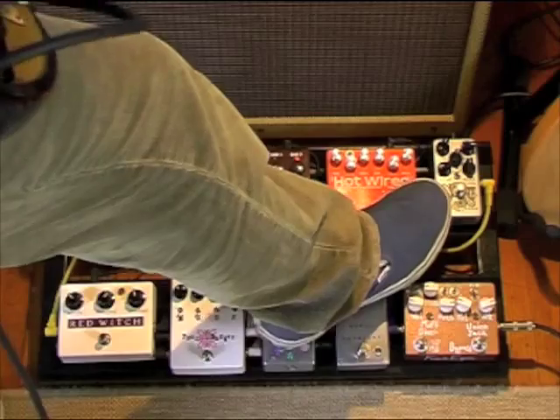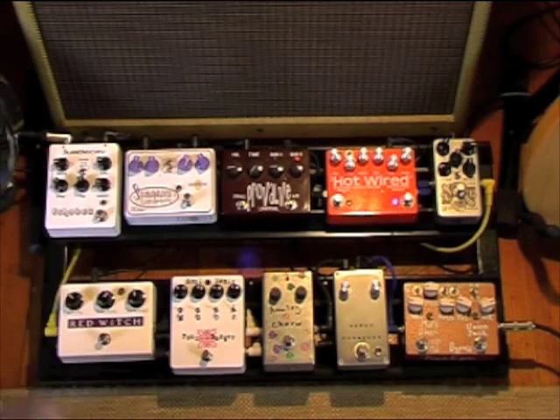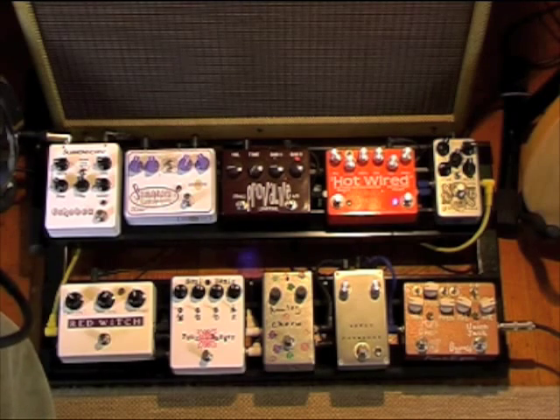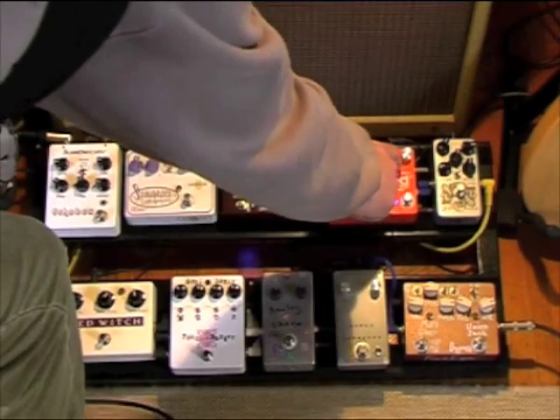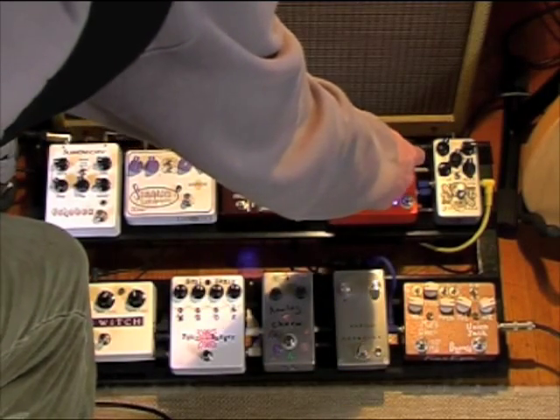The Hotwire is two channels — one side, this side. It's almost like a dirty boost. Really handy if you just want to throw in a bit more mid-range and cut your Tele or Strat through the mix. On this one, I only set the drive at around 10 o'clock, the tone at about 1, and the volume just a little bit past 2.